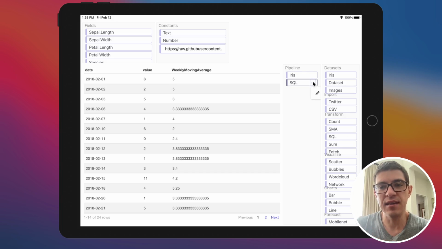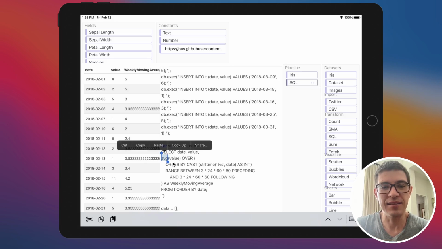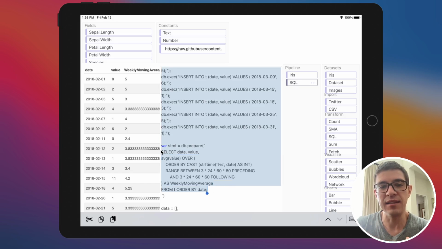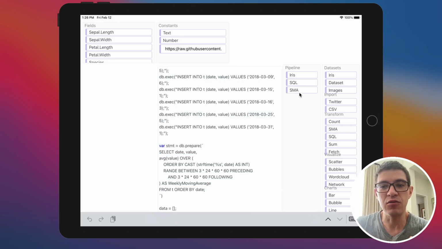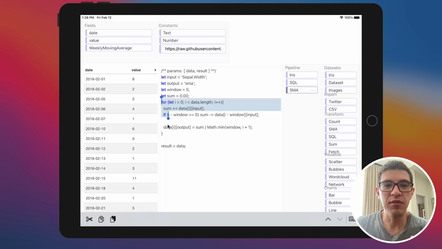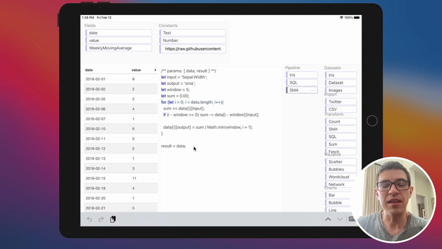So ideally, in some ways, it might be easier for people to write code that looks like this, which is just SQL code, as opposed to having to write code like this, which, by the way, is kind of tricky. Computing the simple moving average using a programming language requires a trick to compute the sliding window efficiently.